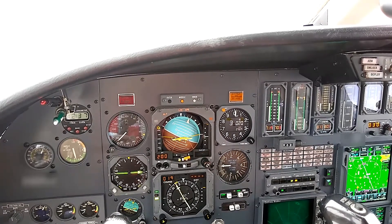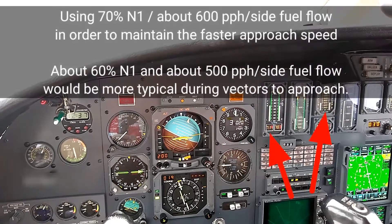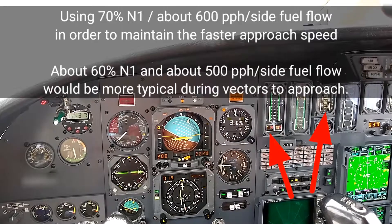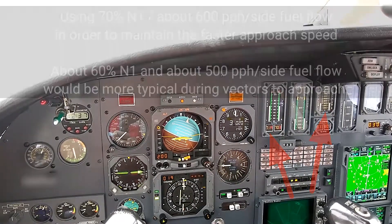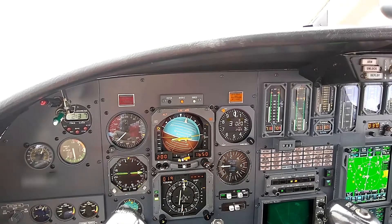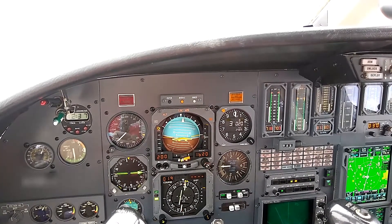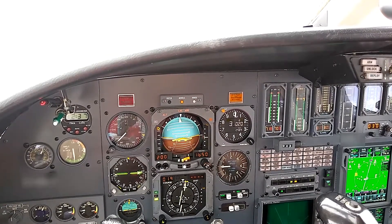Approach modes are set. Approach 1 Papa Julia, do you know where that moderate turbulence is compared to my location? 1 Papa Julia, say again. Do you know where that moderate turbulence is compared to my location? It's 20 west of Springfield. I'll take a look, 1 Papa Julia. Contact tower on 119.9, have a good one.